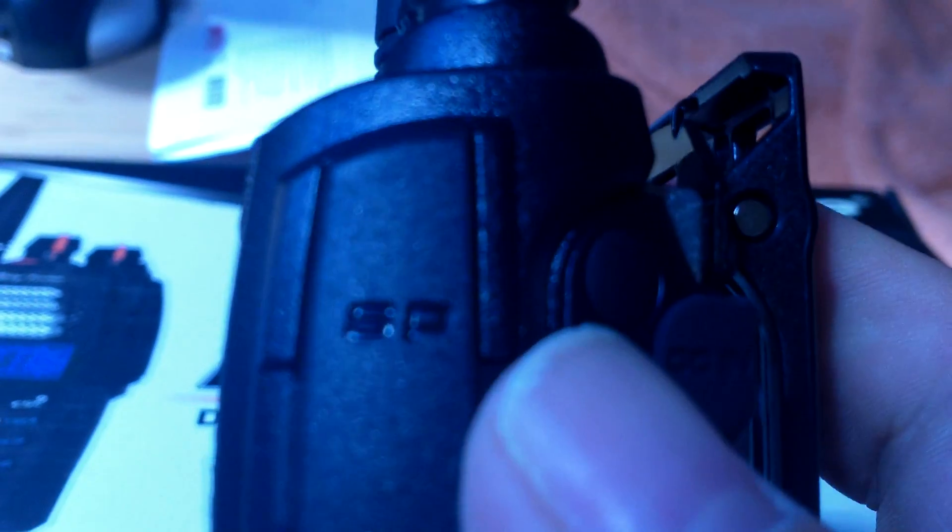We'll be back with more about this later - we'll get it programmed up, do something with the software, charge the battery, and come back with a lot more to say. This is just something to have a look at in the meantime. It is really quite a chunky piece of kit, well made. Programming port on the side, as you see, and DC in for charging if you don't use it in a drop-in. We'll be back later with a better quality video once we get it all programmed and everything else done. So catch you in a bit, bye for now.